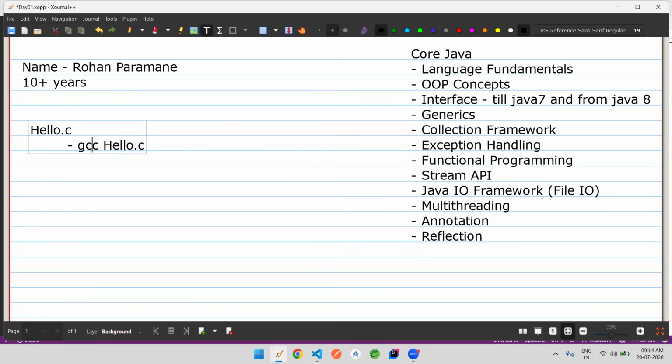Now this C compiler, what is it going to do? It is going to convert this C language, that means whatever the code that I have written, into something called an assembly language first. सबसे पहले वो convert किसमें होगा? Assembly के अंदर. From that assembly, it is going to further convert into something called an executable file.